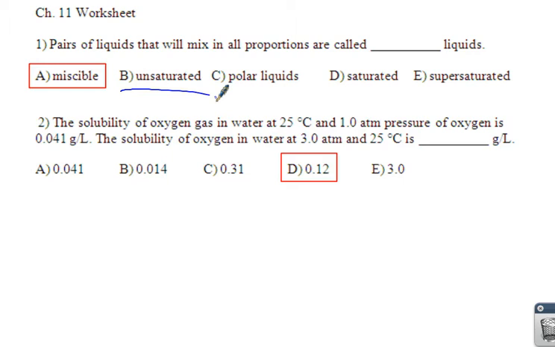Supersaturated. What does supersaturated mean? It's when the solution is actually holding more than the saturated point. You've gone beyond the saturated point. And somehow, it's actually holding more than it should. And if you add anything else to it, all of that excess will precipitate out as a solid.